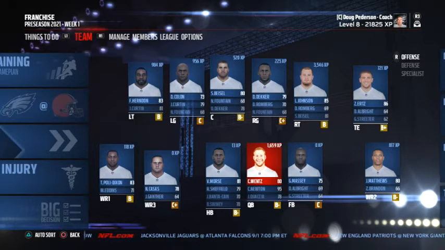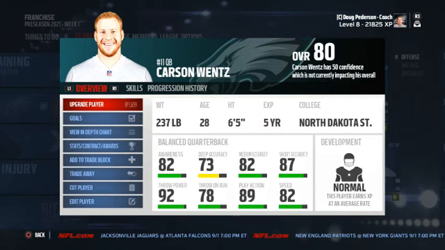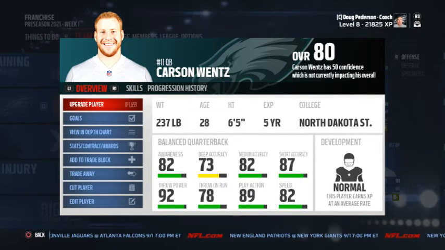even though I'm thinking he had a decent season. He went up in awareness. His medium accuracy actually went up. Short accuracy stayed the same. Deep accuracy went down. Throw power is the same. Throw on the run the same.